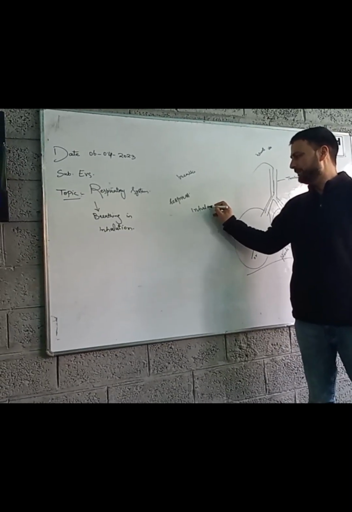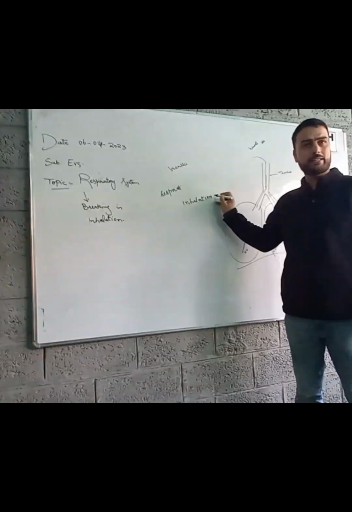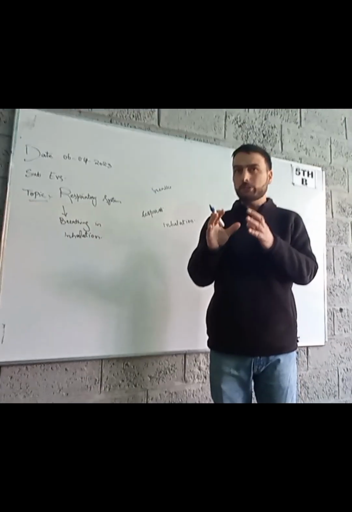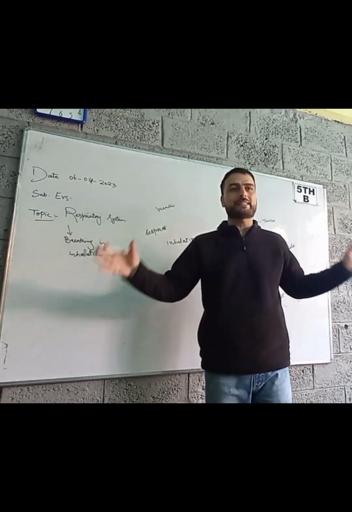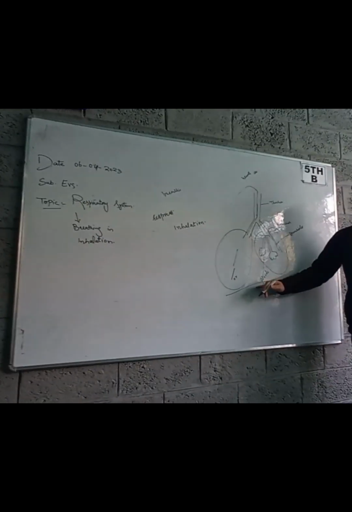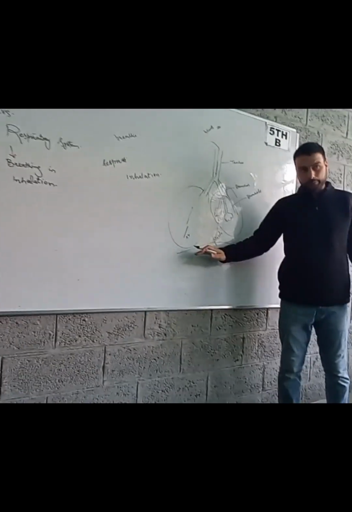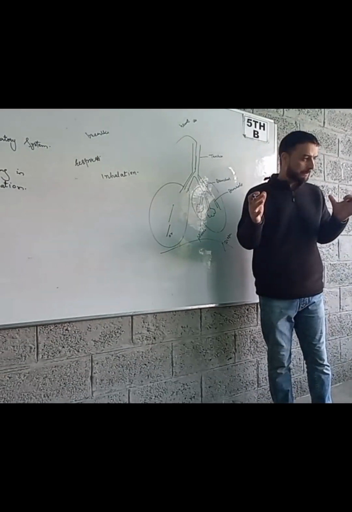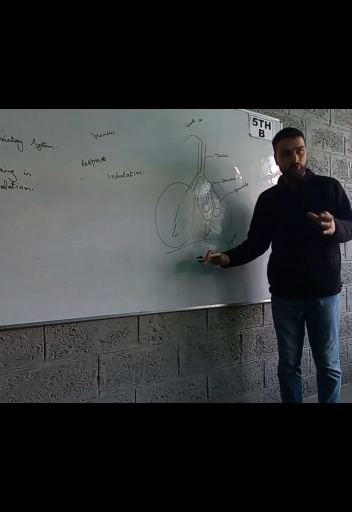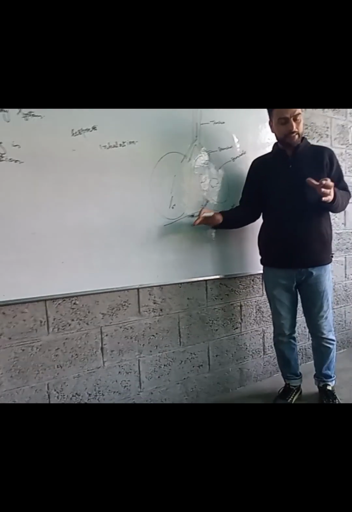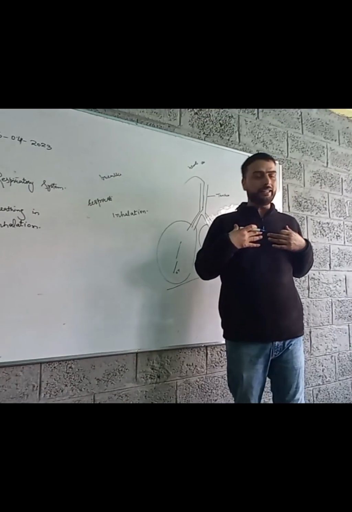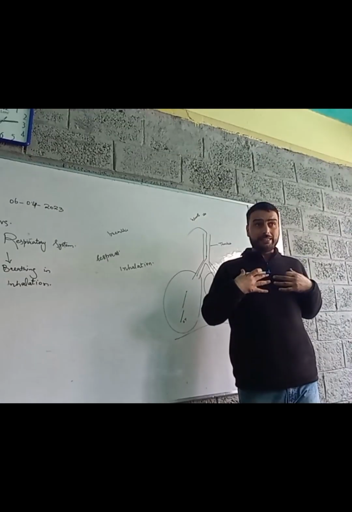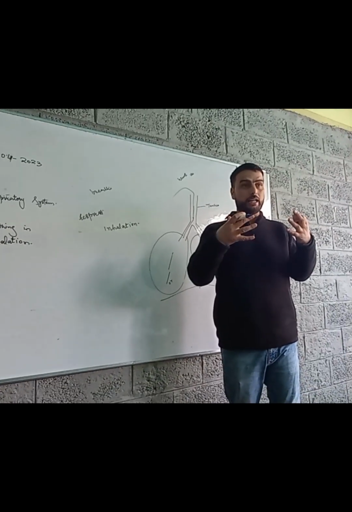Now we know that breathing in air is known as inhalation and breathing out air is known as exhalation. But the important question is how this whole process occurs. It occurs in this way. The diaphragm, which is present below the lungs, contracts and becomes small. It moves downwards. When the diaphragm moves downwards, these ribs, we already discussed ribs, we have 12 pairs of ribs, move outwards and upwards.